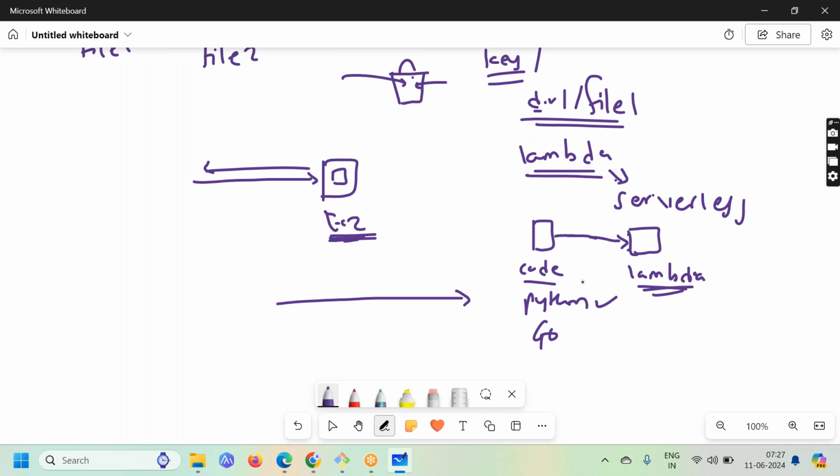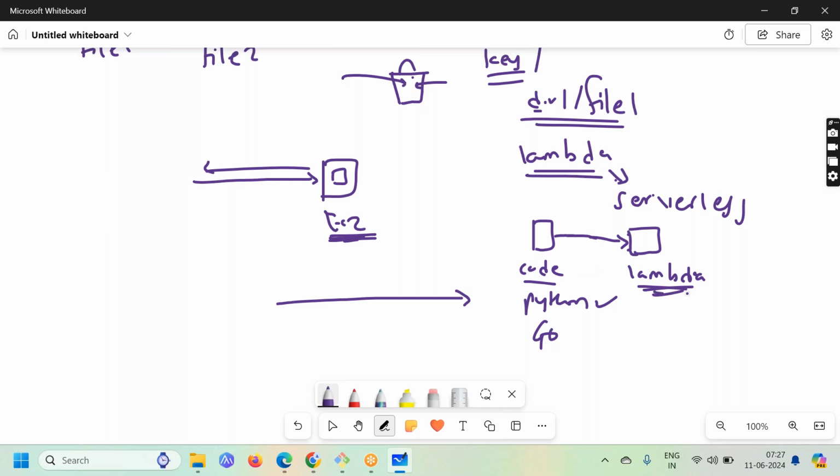Although there is support for many different languages, Python is the most used language with Lambda. So you write some code in Python, and the code execution will happen.